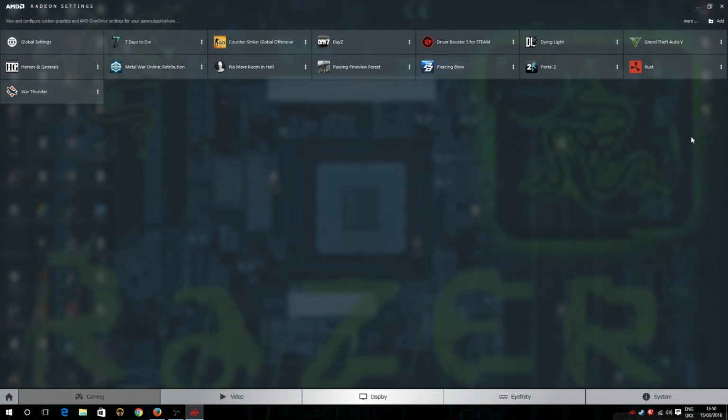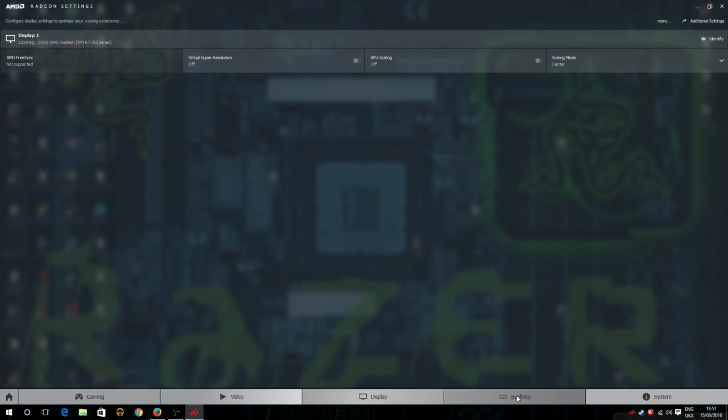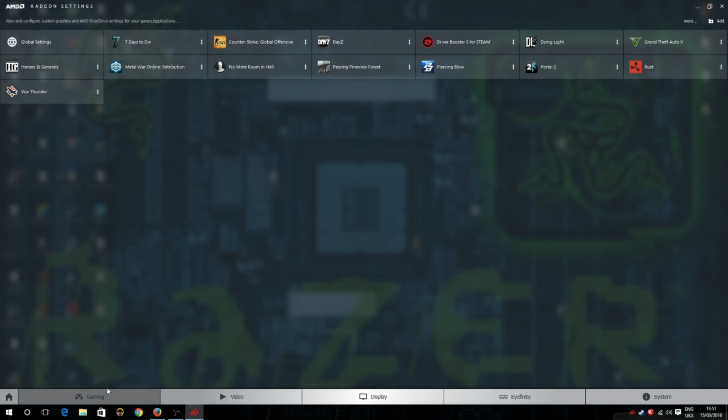And I have seen some improvements for gameplay. For example, I play Rust or even GTA 5, and when I do overclock it, you can see quite an increase in frames. I'd say maybe up to 10 frames extra from overclocking it to the max, for example.